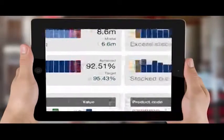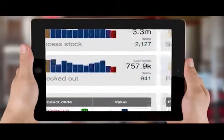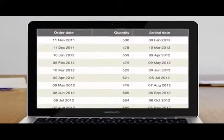So what kind of numbers are we talking about here? I'm a big company, I'm a medium-sized company, I've got a supermarket or whatever the case may be. I put Netstock in. When do I start seeing results, and what kind of results do I see? You'll start seeing a 10 to 15% reduction in your investment in inventory. So if you've got 10 million rands worth of stock, you could expect to get R1 million out of that. Really? Yep. But most probably more importantly is the lack of availability of the right products.